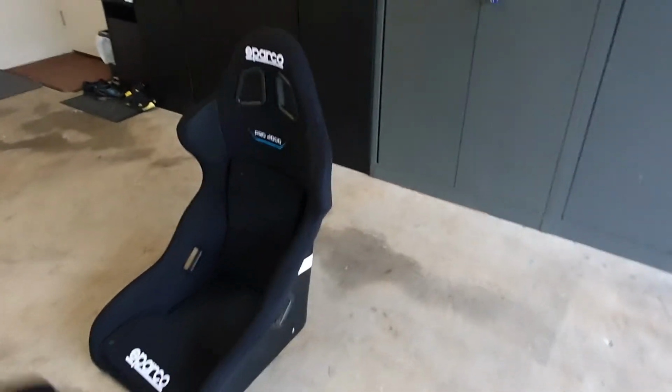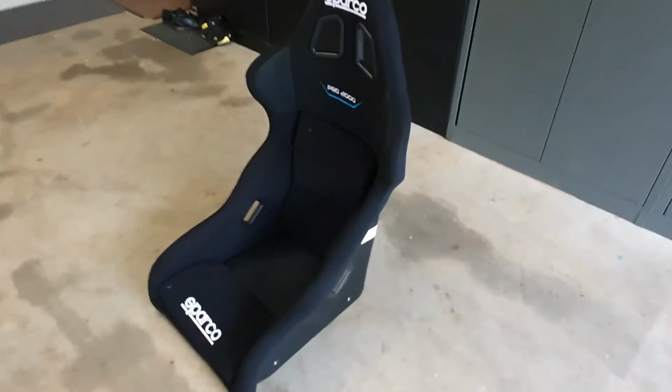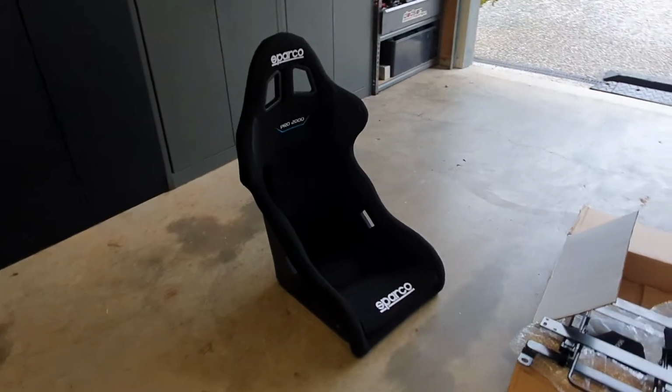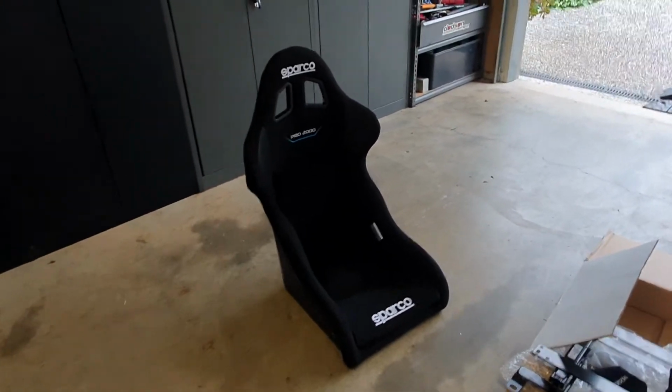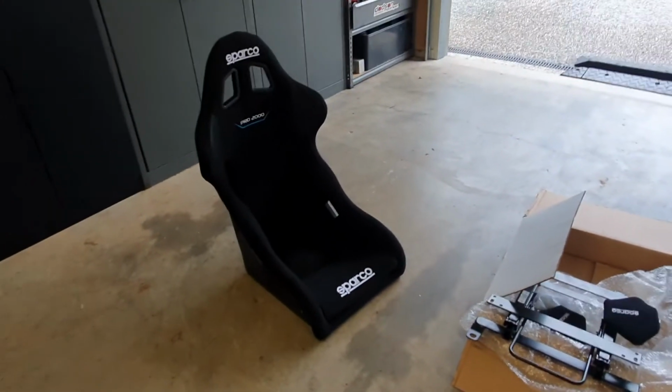Sparco, of course, makes a variety of seats that you can use depending on your waist, but these are detachable. So I'm 33 to 34 inches, so I'll probably have it like this. I won't actually need that padding. Okay, so that is actually removable for cleaning. Not that I think that I would need to clean it very often, because it's not going to be a daily solution for the car. So basically I'm looking to take out 100 kilos of weight from the front seats of my car and then put in this 7 kilo seat, and we'll figure out how much these rails weigh now as well, and I'll report back.